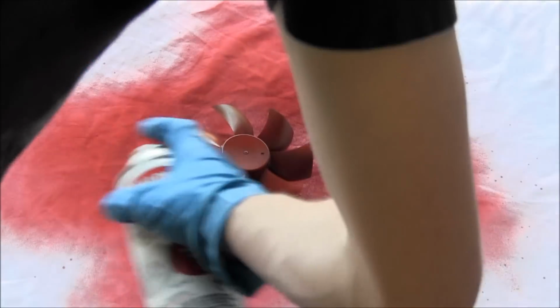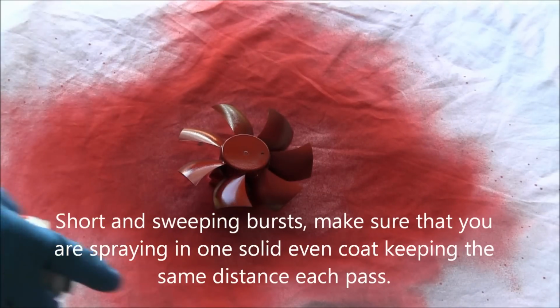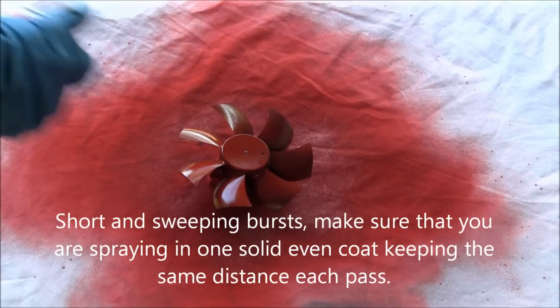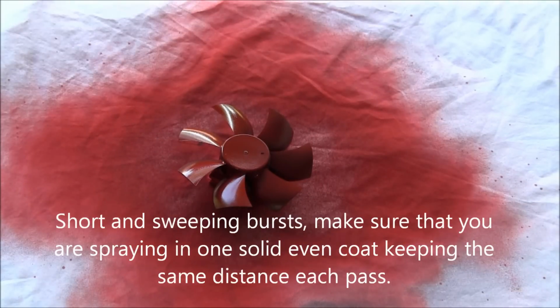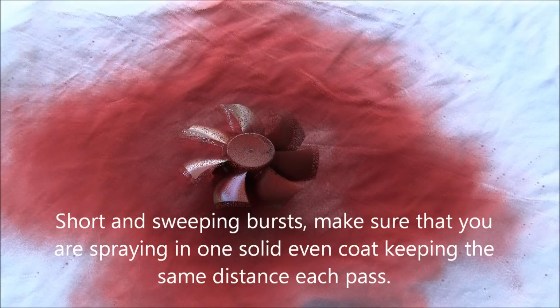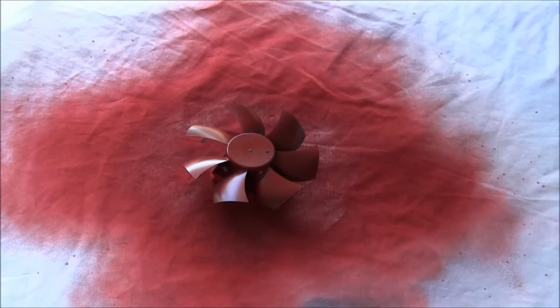When actually painting, make sure you are using short but sweeping bursts at an even pace. Also make sure you are 7 to 10 inches away, of course depending on paint and how comfortable you are with the coat you are getting, and most importantly continue to use the same distance throughout the painting process, allowing you to get an even coat. And always remember, take your time when doing these projects, because the more prep and homework you do, the better the product is going to be in return.